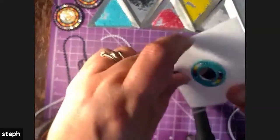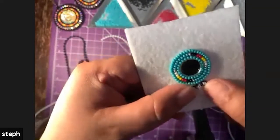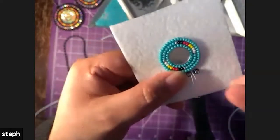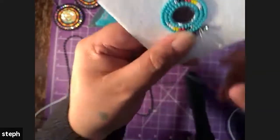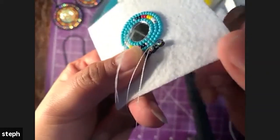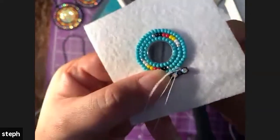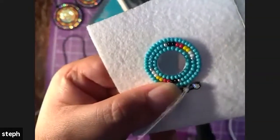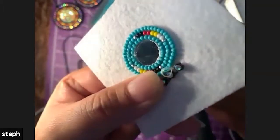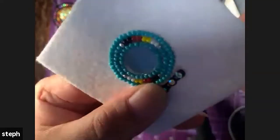Okay, so what I did there was I put my banding there, and I put my thread in between those two threads on the banding. So I'm only holding on to the one side closest to the beads of the thread.